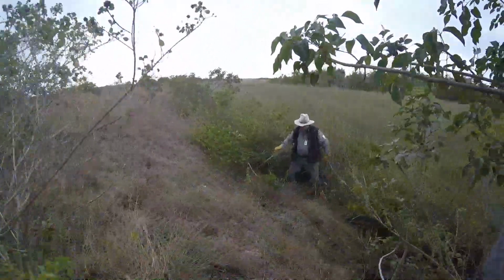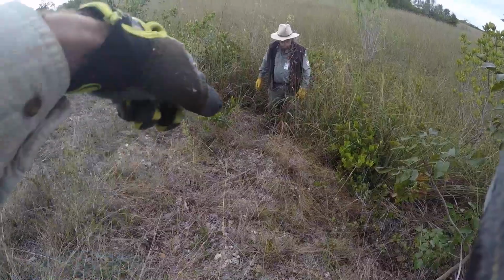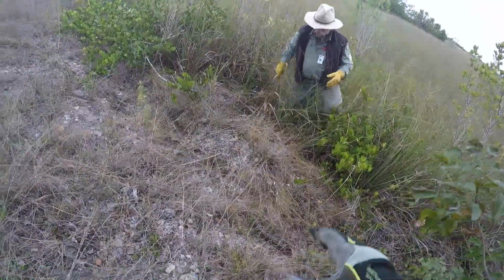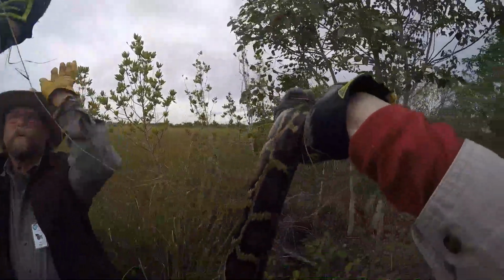There's tens of thousands of these snakes out there, so every year there's this population growth and then crash. Small hatchlings get picked up by hawks, gators, owls, raccoons, possums, whatever will get them. But once they get to a certain size that we're looking for, we're about the only predator that can pull them out of the glades and knock their numbers down.